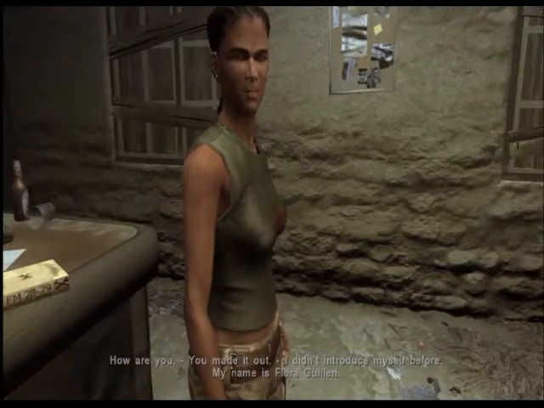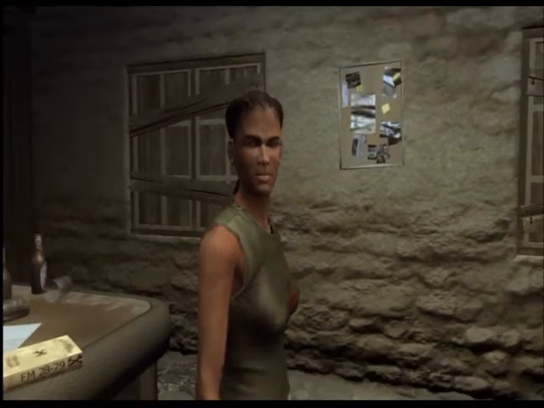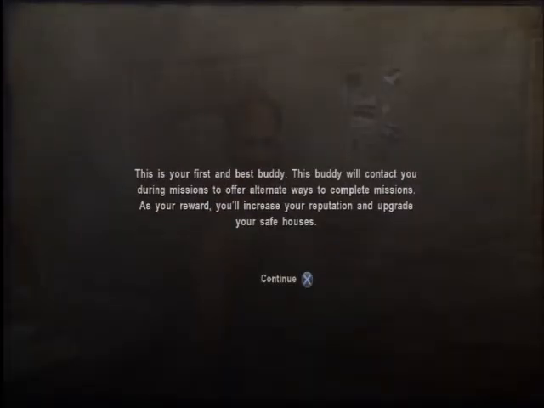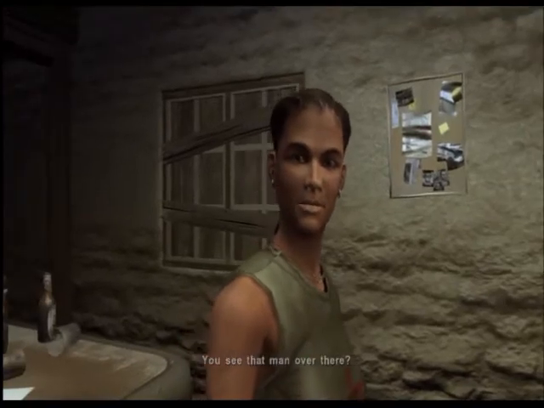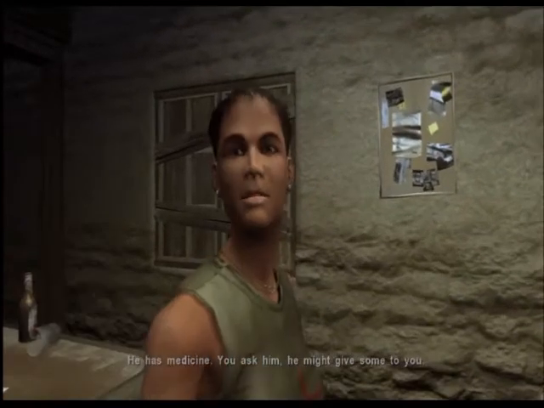Oh. I didn't introduce myself before. My name is Flora Guillen. This is your first and best buddy. This buddy will contact you during missions to offer alternate ways to complete missions. As a reward, you'll increase your reputation and upgrade your safe houses. You still have that malaria, though, don't you? You're so ugly. You see that man over there? Look, he has medicine. Your face. You go ask him, he might give some to you.